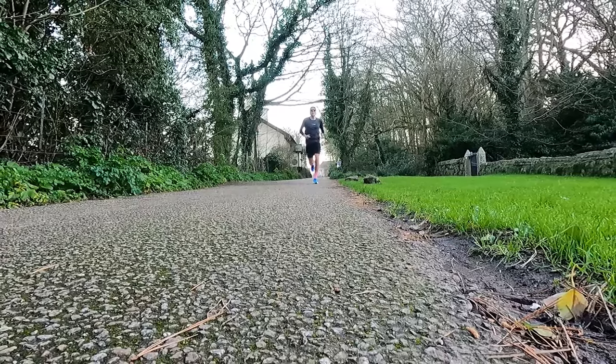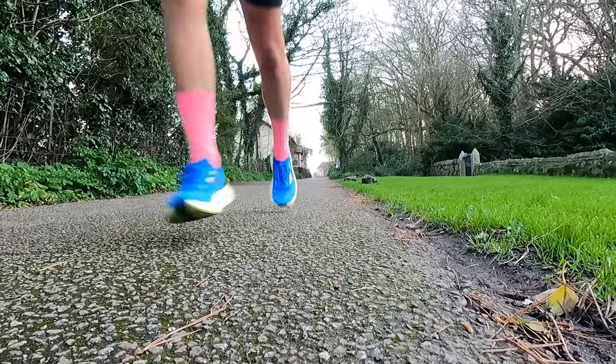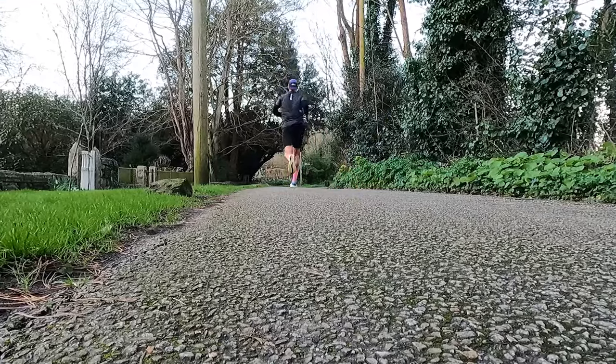So we started the run at about 8:30 miling, and then we've upped the pace as we've gone, and I've even managed a couple of miles at sub 7 minute miling, and that Fuel Cell just comes to life. It feels really responsive, high energy returning, and they just feel exciting to run in.